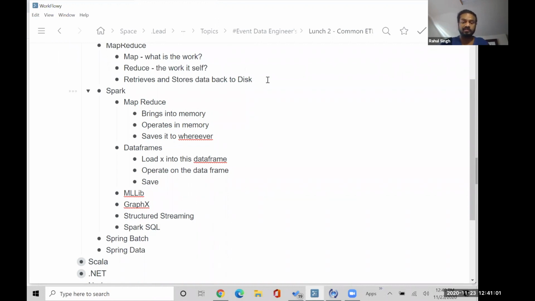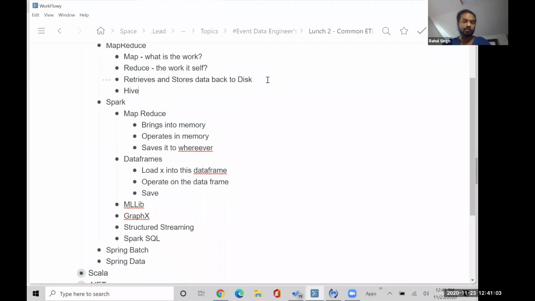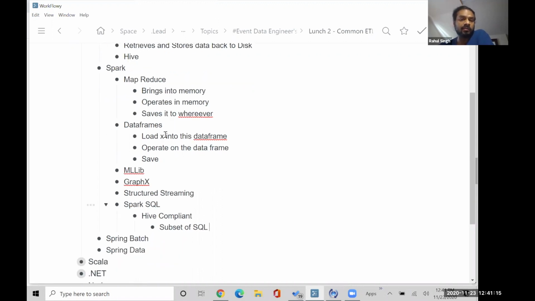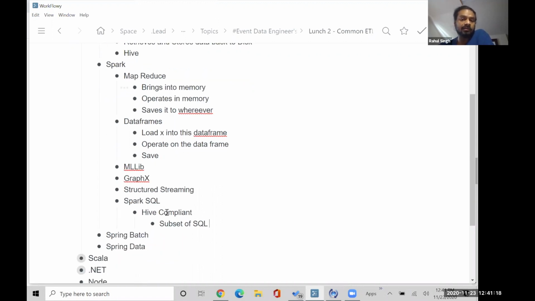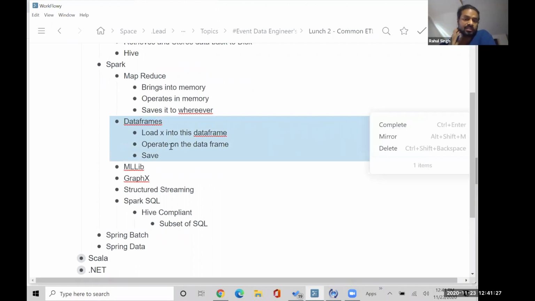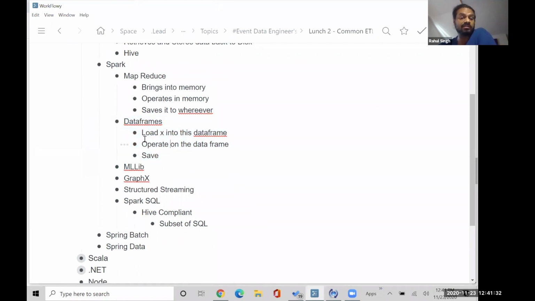You could do similar things in MapReduce before using Hive. Well, Spark SQL is basically Hive compliant. And all Hive is, is a subset of SQL, right? So imagine in one toolkit being able to connect to a billion different things and bring them into data frames where they're sitting in memory, persisted to whatever storage it's coming from, whether it's JSON, Parquet, or Cassandra. I mean, you name it, you could connect a data frame to basically anything.